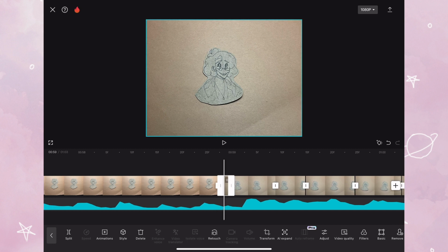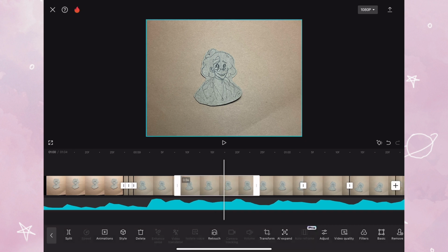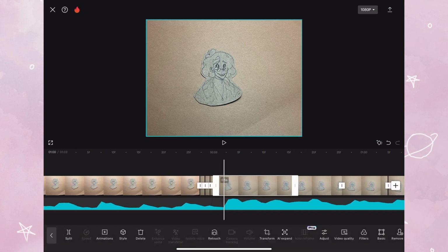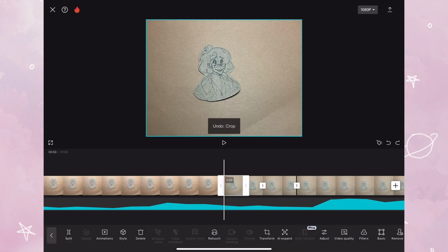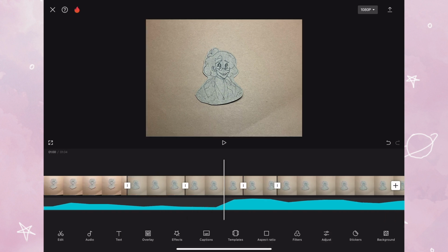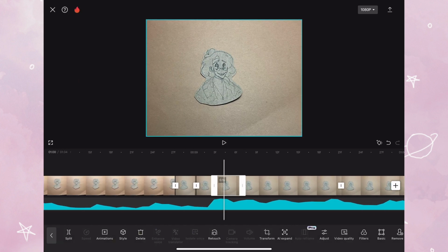And fun fact, I got all those images that were in the final product from Pinterest, which does mean I have no idea where the original pictures are from, but whoopsies. But oh my goodness, every time I make a new animation, I listen to the audio that's in the animation so many times. It's not even funny.